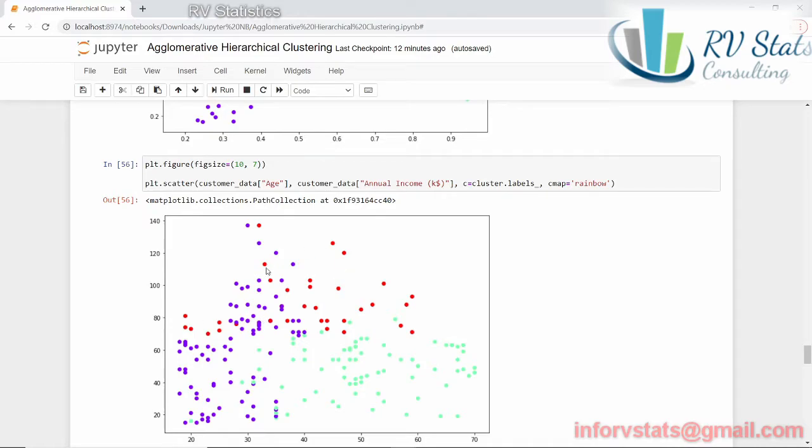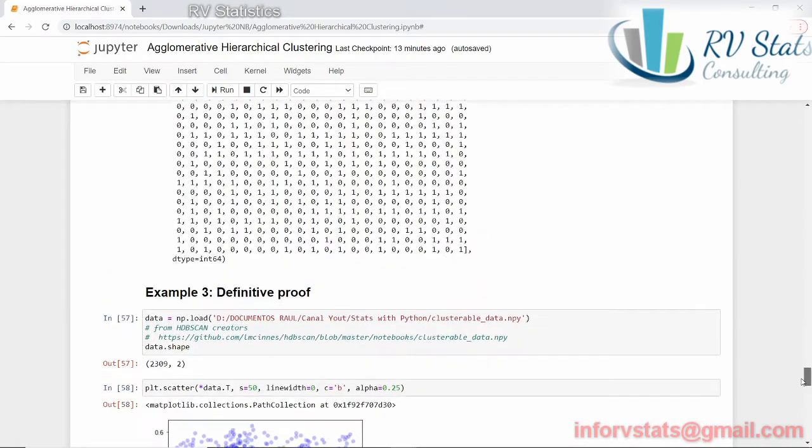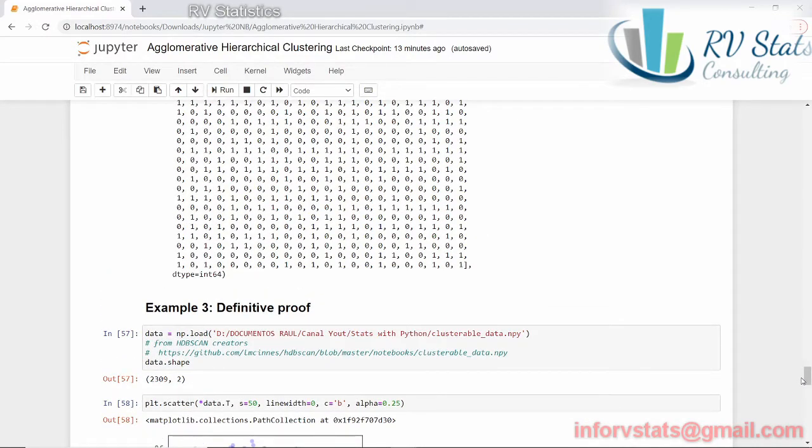That means that hierarchical clustering, in this case with these 3 variables, can allow us to identify the attributes or features of each person, to label them as part of one cluster or another one.